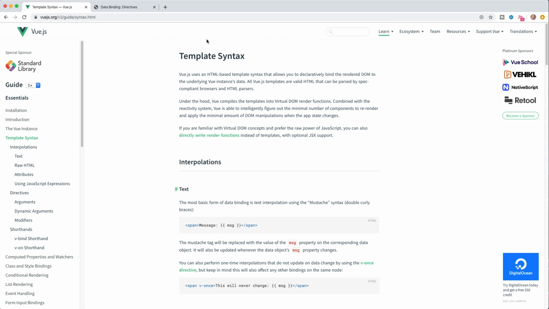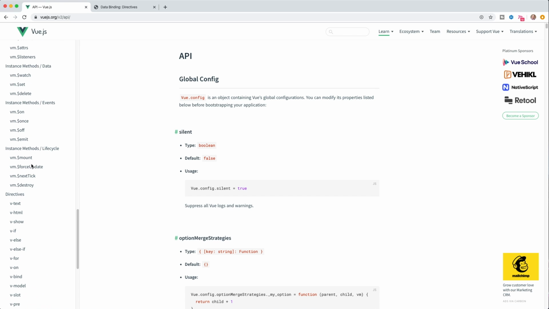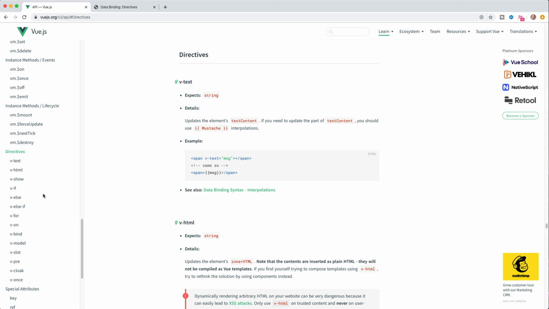So let's hop back over to the documentation, and I want to take a look at the API. And if we go down, you'll see a section on directives. So these are different directives that we can use in our HTML elements or any of our elements. And what this does is allows us to do certain things with properties. And we'll see a bunch of different directives, but one of the big ones is v-bind. So you'll see all of the directives in Vue start with v-dash.